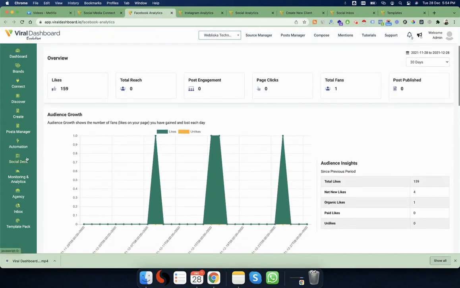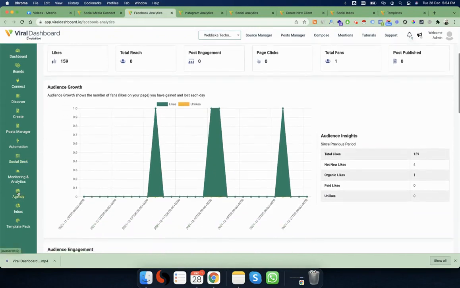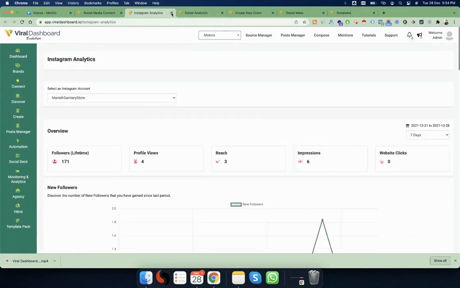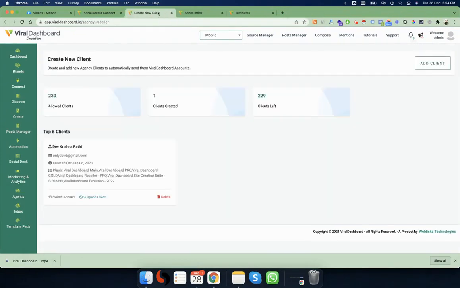Now coming on to the next part, which is agency. So if you guys have taken the agency plan, you will be able to create clients. Okay, so if you want to be our reseller, and if you like this tool, you want to resell the Viral Dashboard Evolution platform and also make money at the same time, we give you plenty of options to do that.